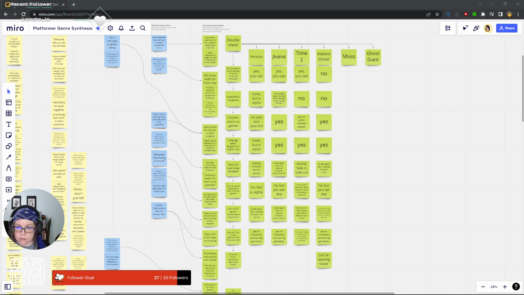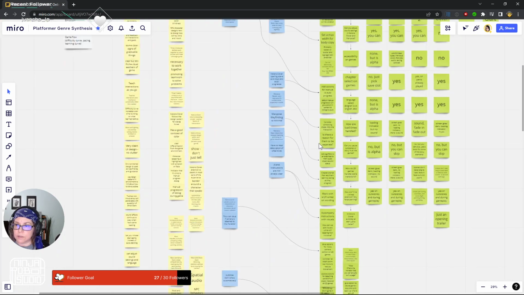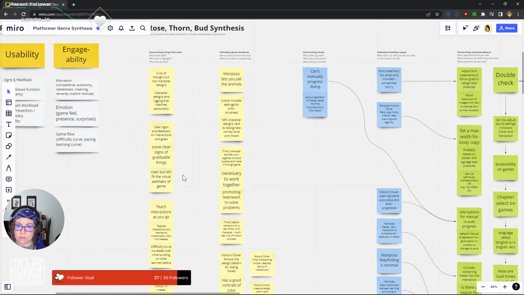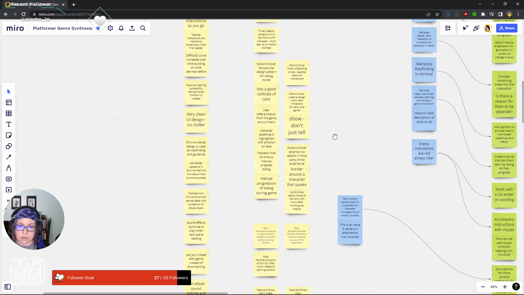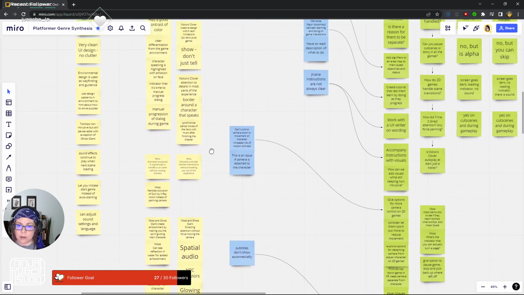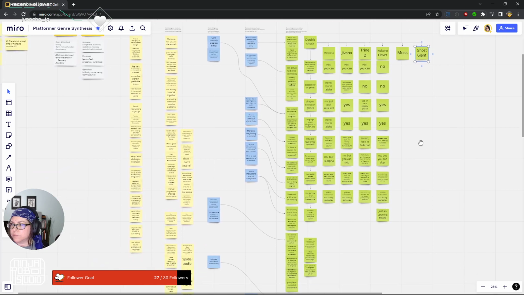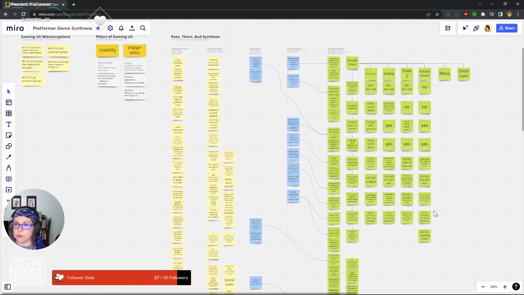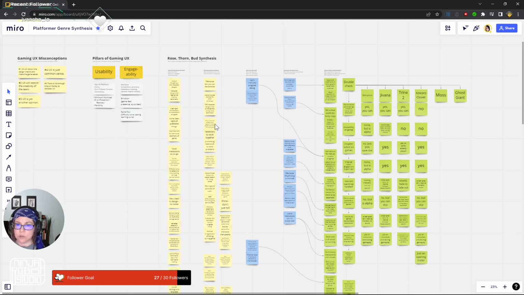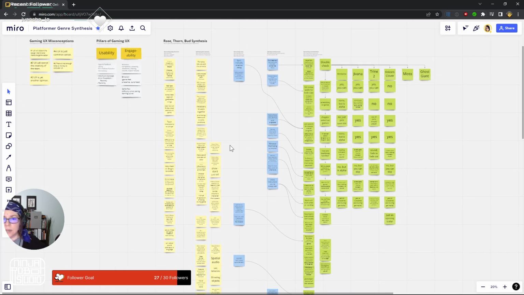I can go ahead and exit out of this one. So loud. Okay, back to music. Okay, so I've double checked all the stuff that I wanted to verify here. So now I have this information that I can use. I will have to still do Moss and Ghost Giant, but I do have now this information that I can use on each of the games to write whatever report I want to write out of this research.